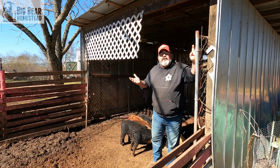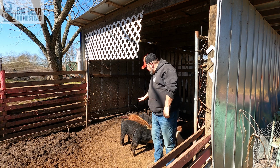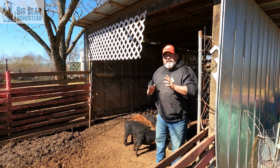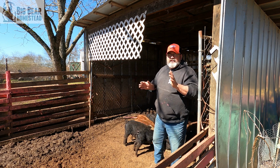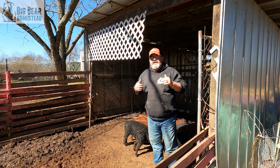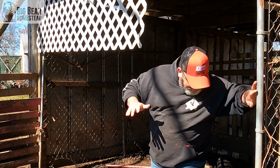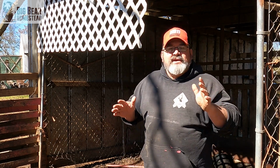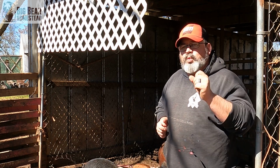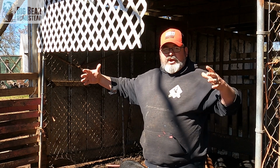All right, so how much do you feed pigs? Well, the general rule of thumb is when they're about this size, when they're little wiener pigs, you want to give them access to as much feed as they can get all day long. I would strongly suggest having a free feeder box that they can come in, flip the lid, and eat when they want. Now, while they're in this stage, you want to make sure the feed that you're giving them has at least 20% protein for them to be able to build the muscles and grow like they want to grow.